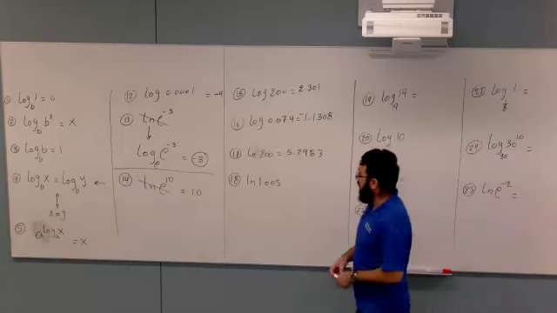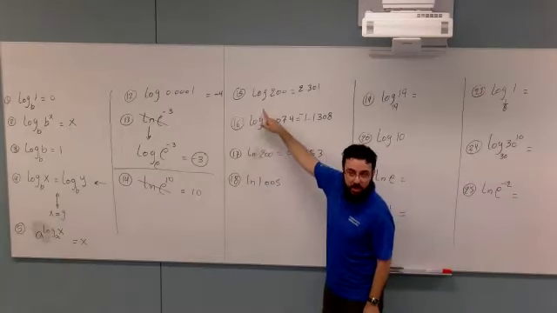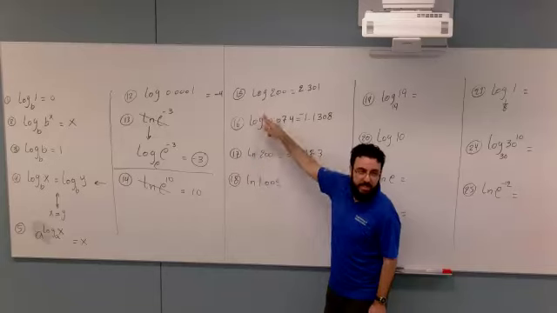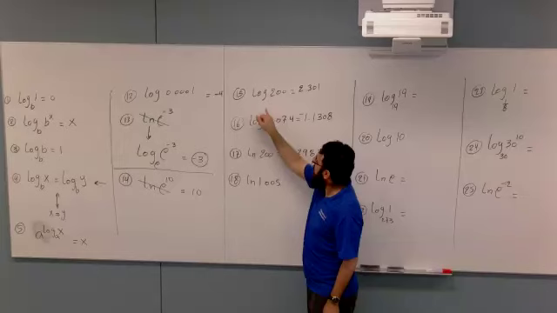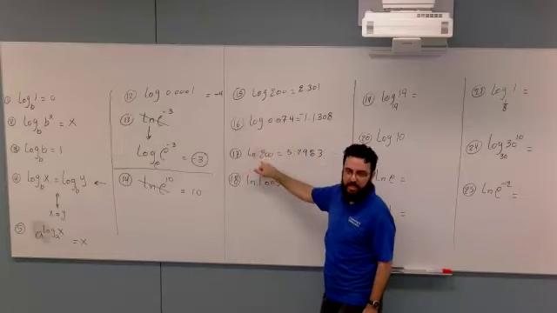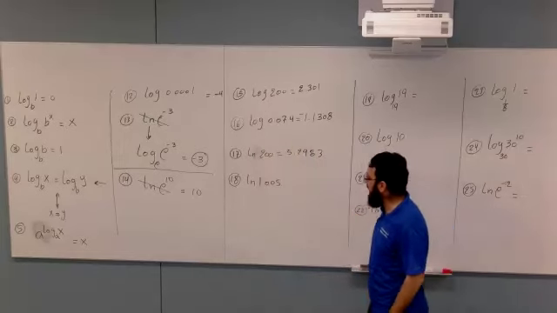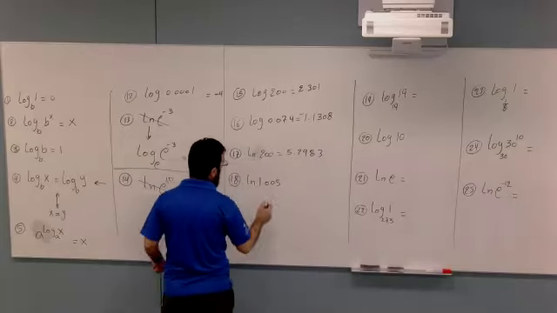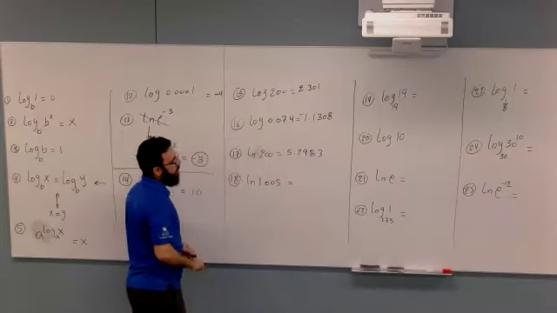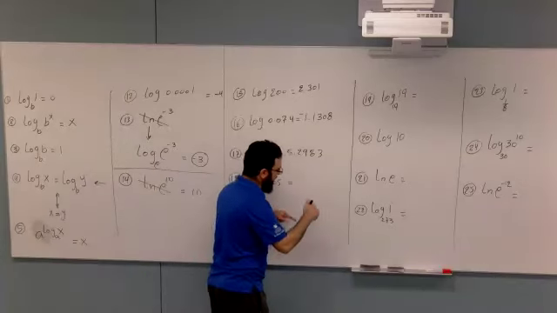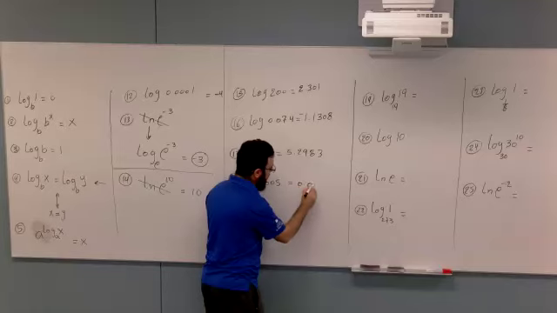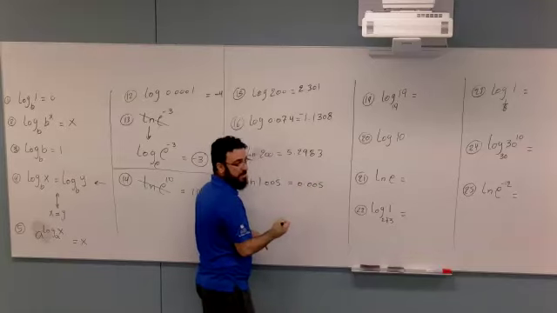Okay. So you know the difference between ln and log? We have different bases. So this is base 10. This is log to the base e. Now what about ln 1.005? How much is it going to be? 0.005. Okay.